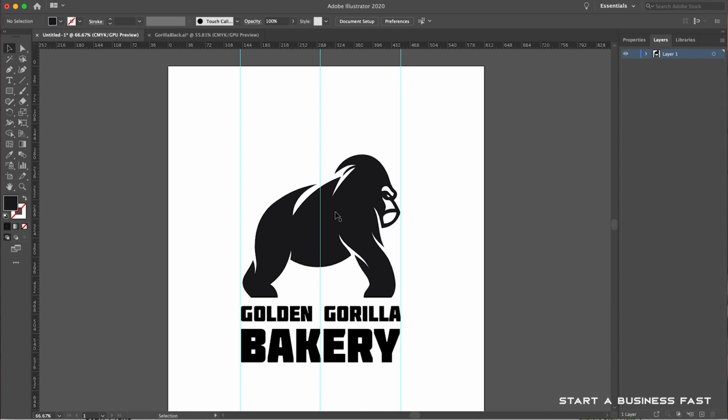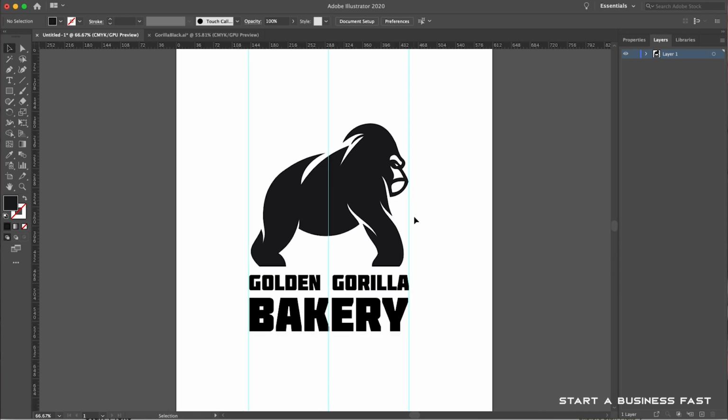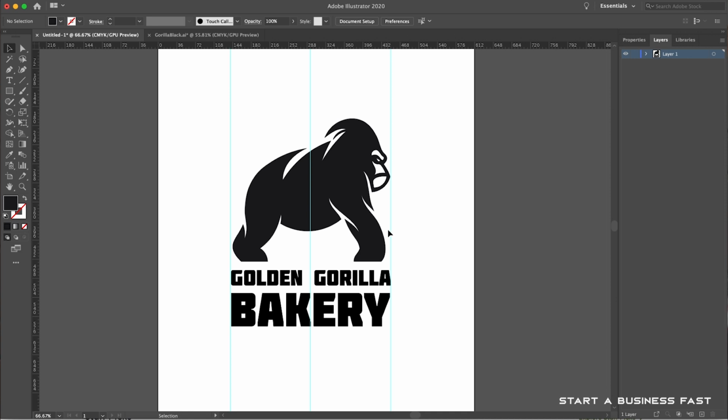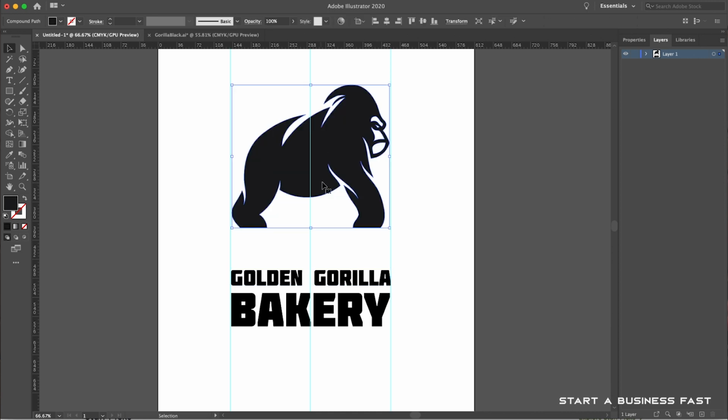He almost looks like a gorilla that was merged with a bear. And so now I've kind of created a more customized gorilla that doesn't look exactly like the clip art or the stock art that I purchased. And so modified it a little bit, make it a little more my own. But as you can see, we didn't even change up a whole lot. So that's just one way to use that tool. It's one of my favorite tools to use. I'm actually going to show you how. I'm going to move this gorilla up out of the way a little bit.